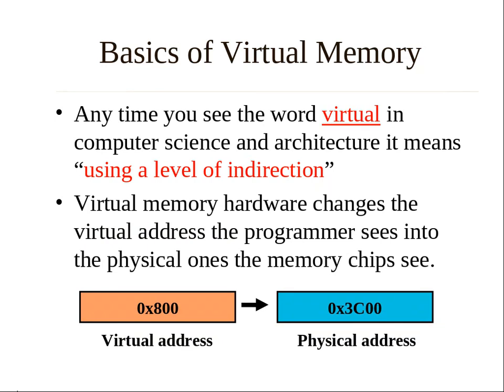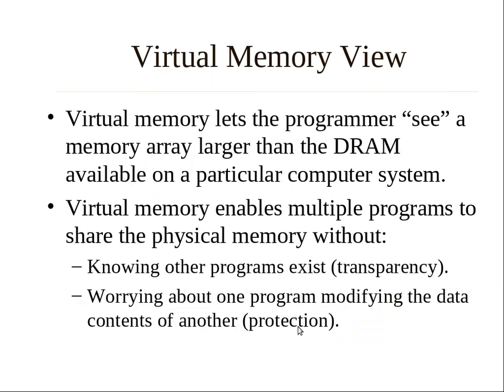So, for example, you might say, just give me my memory at this address, and then the OS can say, well, we went ahead and put your memory at this actual location, so you're going to read from there. Your software doesn't know this, because your software is only going to work with these addresses, but it's going to translate to this physical address under the hood. Or it may be on the disk. Who knows? But the virtual address is the same, because that's what the programmer cares about. The OS and the hardware are going to do the translation for the programmer.